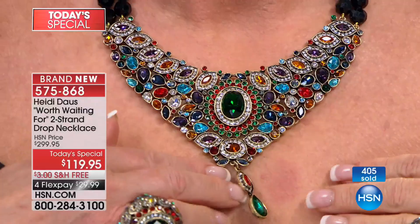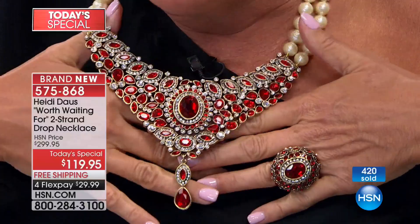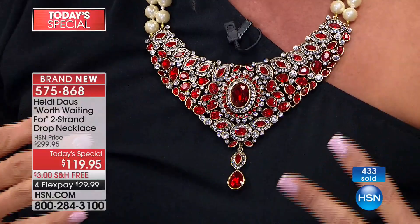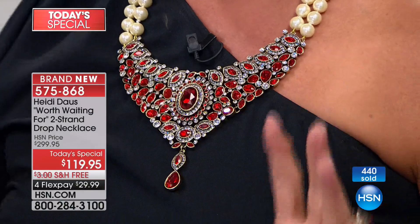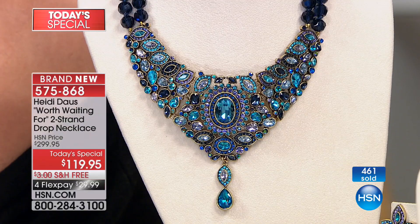There are only 800 left of the Multi already — those are going to sell out tonight, that's the most popular. Then we have the Red Siam I'm wearing — I love the white pearls. This is as holiday, special, and elegant as you can imagine. Look at the hinge work — articulating workmanship, unbelievable. It fits every neckline. And we have the Multi Blue — look at that blue! The hardest part is picking the color.